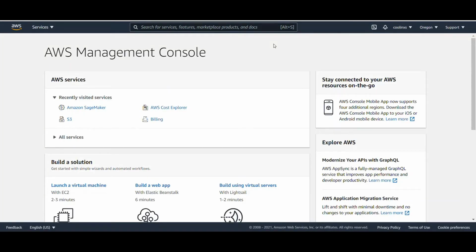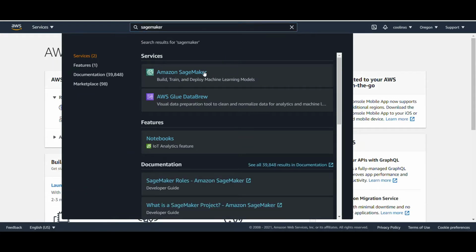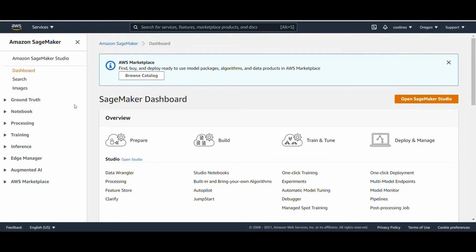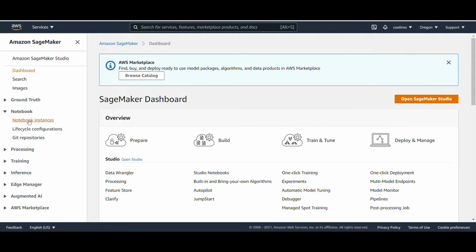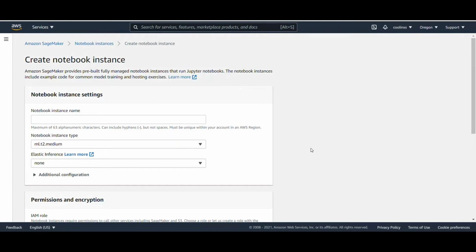Next, we will do a demo of Amazon SageMaker notebook instances for machine learning model development using the data that we just uploaded. An Amazon SageMaker notebook instance is a fully managed machine learning compute instance. Jupyter notebooks are used to develop and test ML models. From the management console, search for Amazon SageMaker and click on it. You will be inside the SageMaker console. On the left hand panel, under notebook, there is notebook instances. You can click there, then click on create notebook instance.